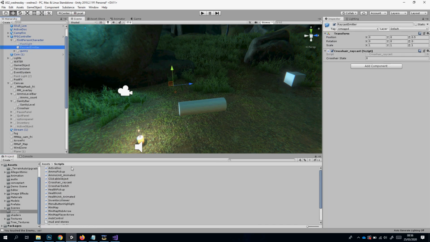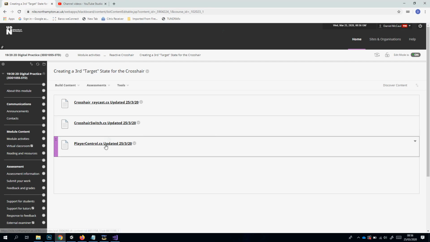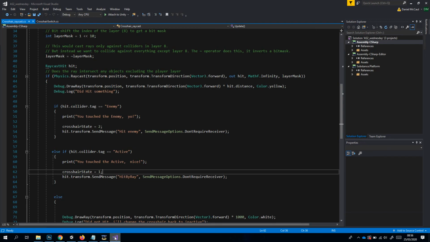So that should be pretty much it. There's another thing in here. We've updated the player control script. Let's have a look at that.